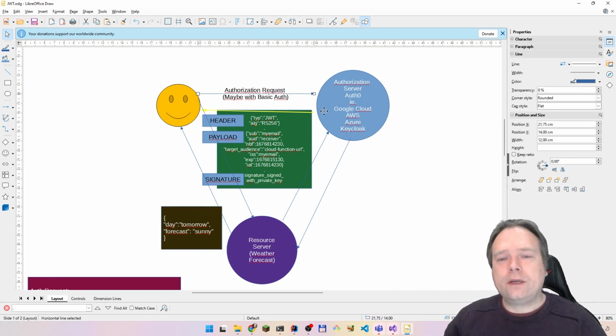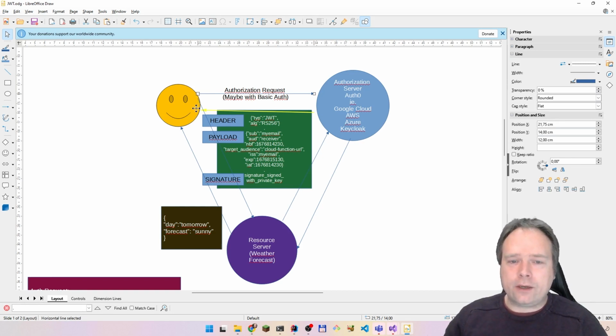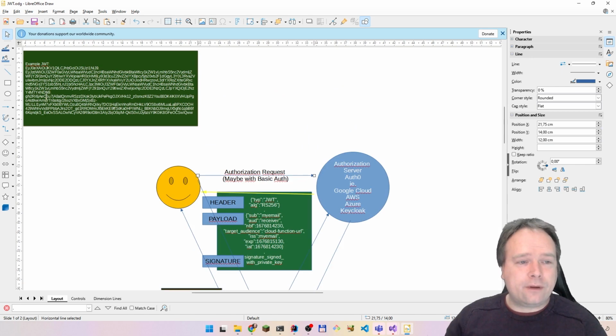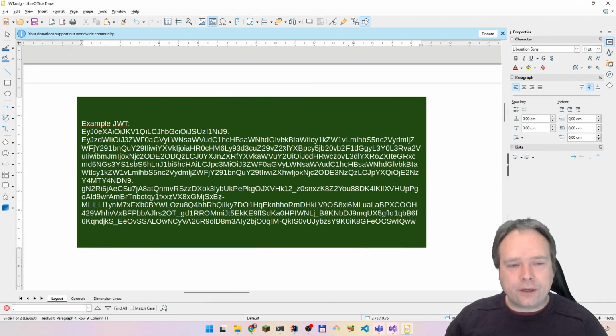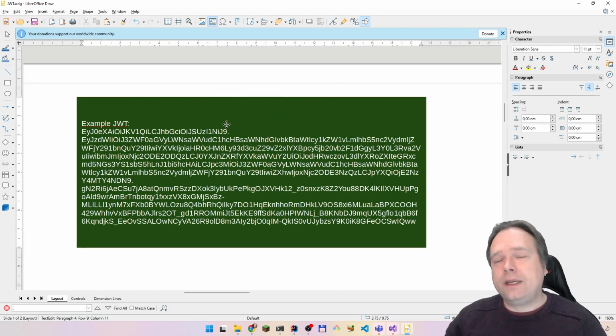What there are rules for is what is returned. If you get a JWT returned, there's a standard around it. So there's a header, there's a payload, and there's a signature. I'll just show an example of how a JWT can look. And yes, it looks very complex, and it's not readable by default. That is because it is base 64 encoded, and it consists of three areas. Every time you see a dot like this, then a new section starts. So this part right here, this is the header, and it's base 64 encoded.